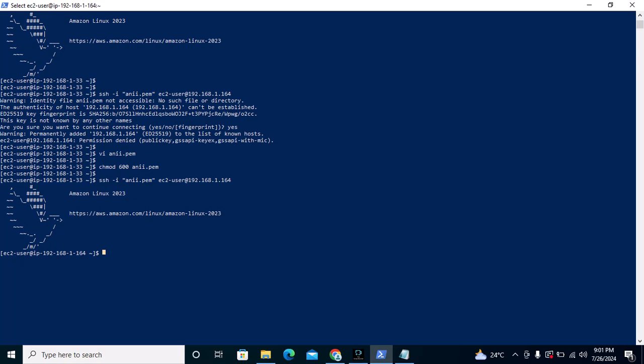Next we need to create a file, simply a hello text. Now in the private instance we are going to copy this hello text and paste it into the S3 bucket which we have.